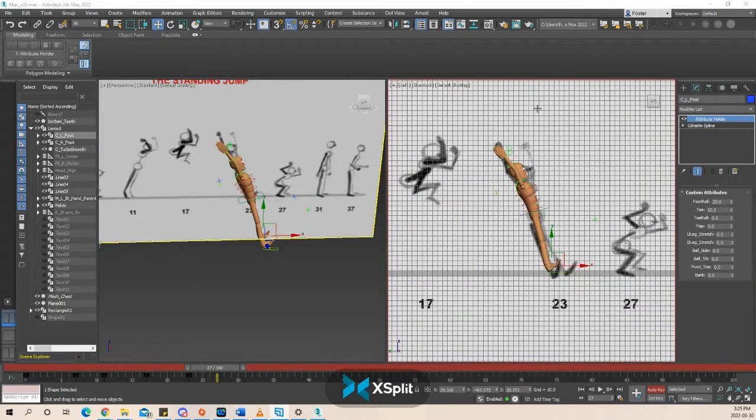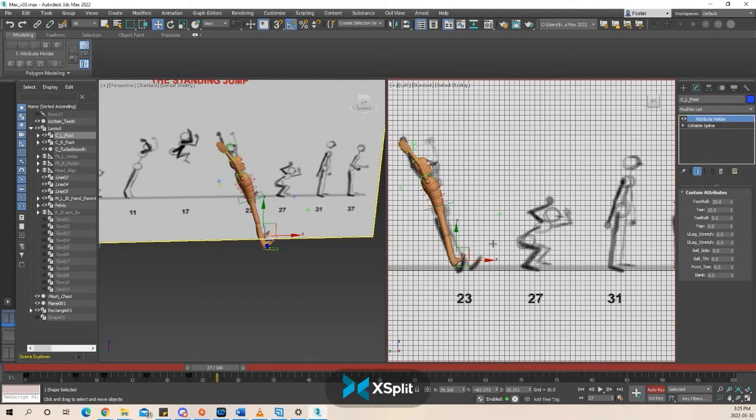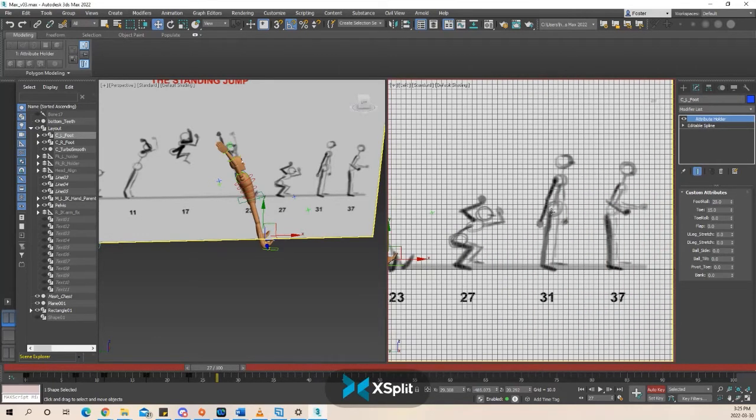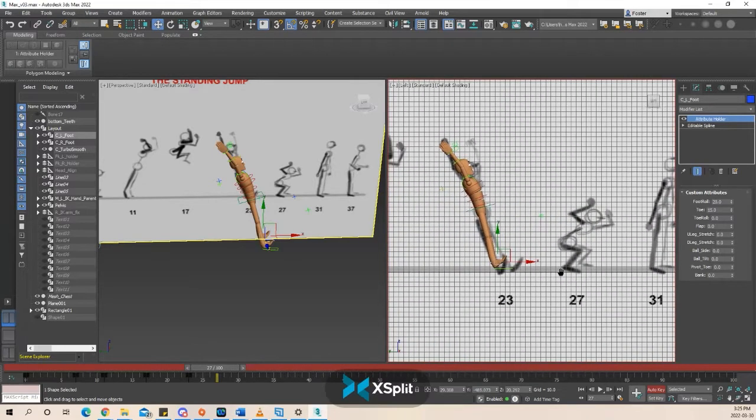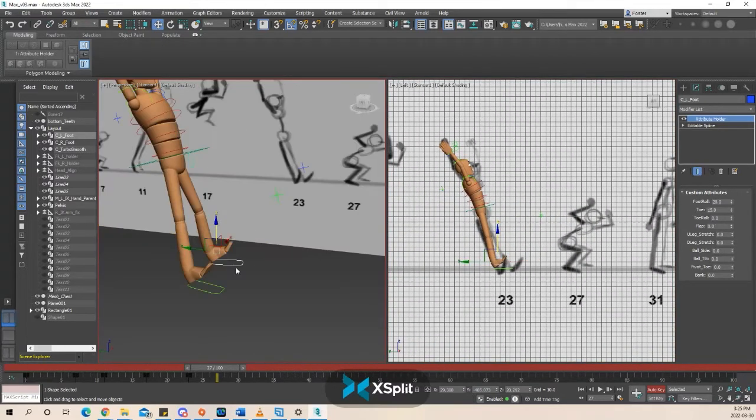So with our jump animation now almost complete, we're going to now work on the recoil and back into the standing pose for our character. So to get started, we're going to click on the feet, and we're going to remove the foot roll and toe adjustments that we did for our landing, because we are now on the ground. Also be sure you're on frame 27 when you're doing this.